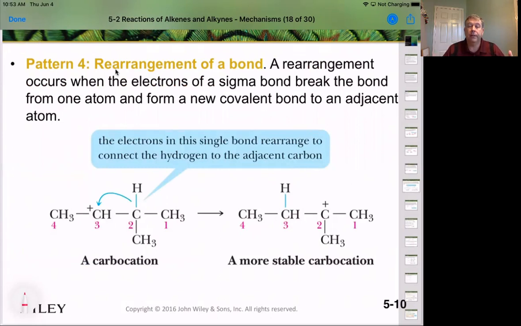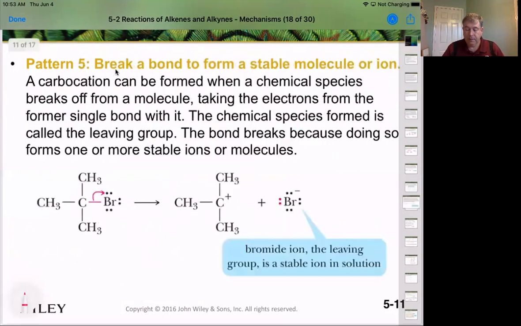Okay. The next pattern we have is that once we have something, we can do what we call a bond rearrangement, meaning we can move a bond to one adjacent carbon over such that it would make a more stable compound. It only rearranges if it makes a more stable compound, okay? So in these rearrangements, you tend to break a single sigma bond and move it over one atom. You never move it more than one atom, and you only do it to make a more stable compound. And we'll see that time and time again.